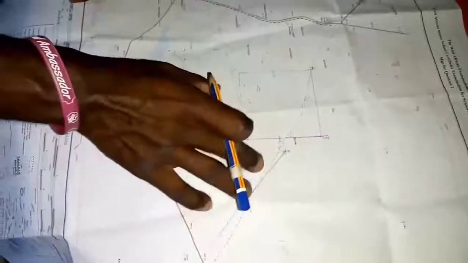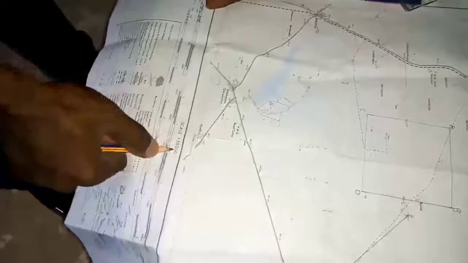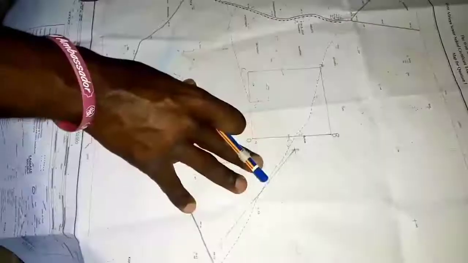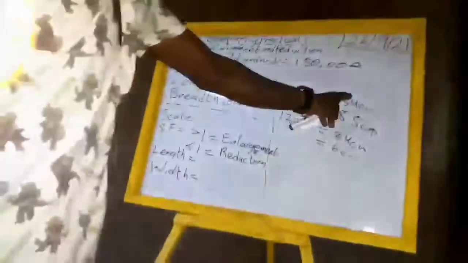To do enlargement first, so we are going to enlarge it by 2. After that, we reduce it by 2. Okay, the question says that we should enlarge the area marked ABCD. So that's the area we're going to mark. Now here, you've not been given the old length, the old breadth, but then you have the scale. You have the old scale, which is 1:50,000. That's your scale. So first thing we need, as I said, we need scale, length, breadth. The old scale we already have, which is 1:50,000. Now let's find the old length and then the old breadth, because it is with these things they are going to find the new ones.